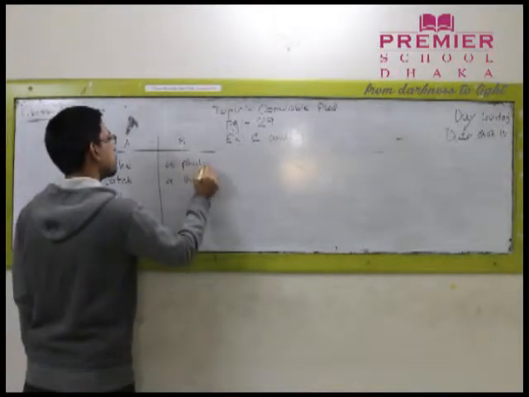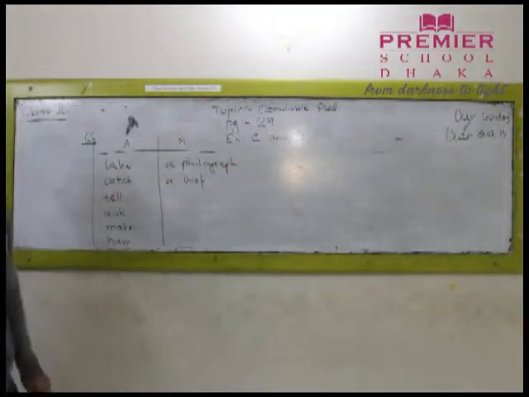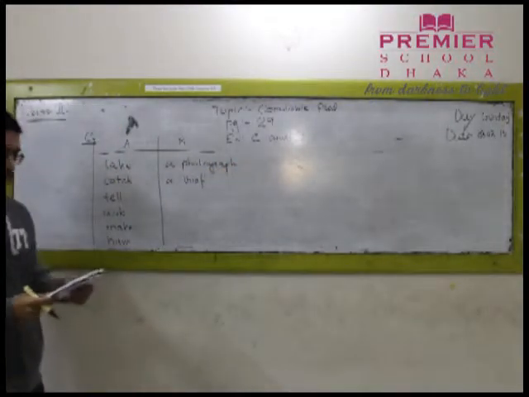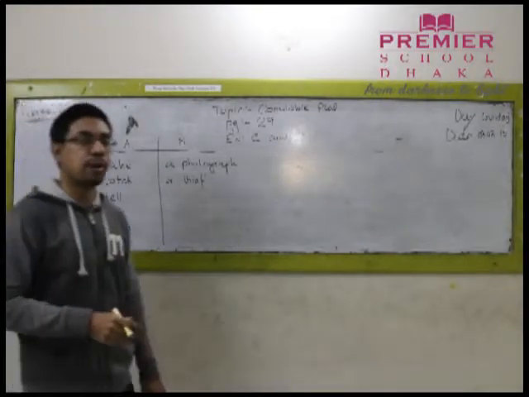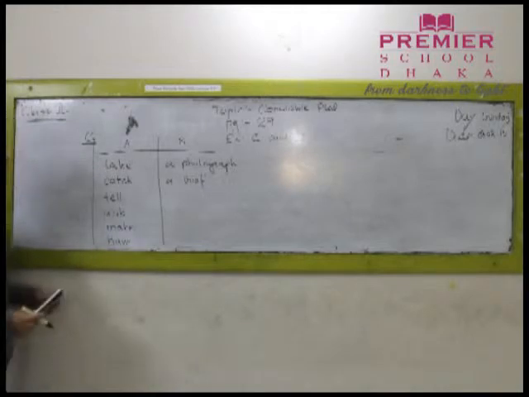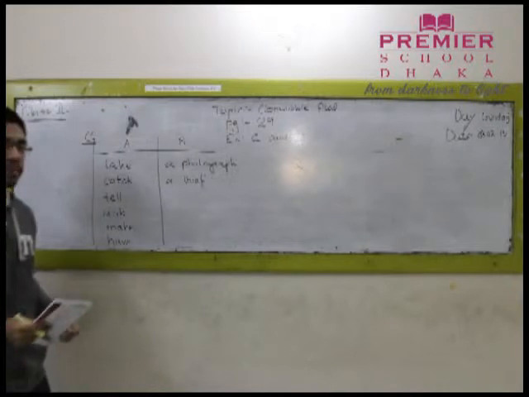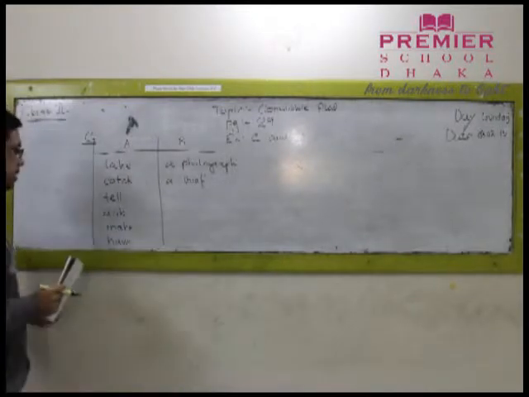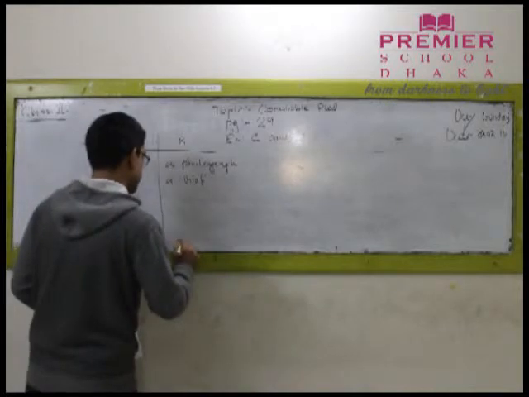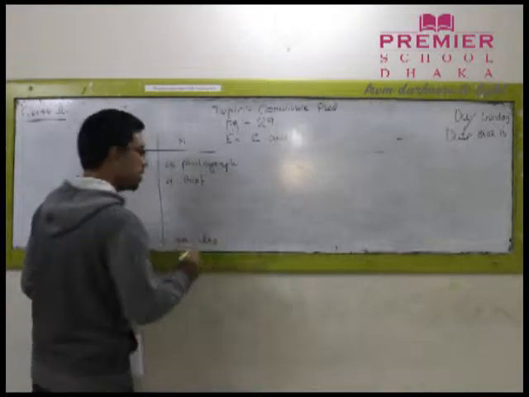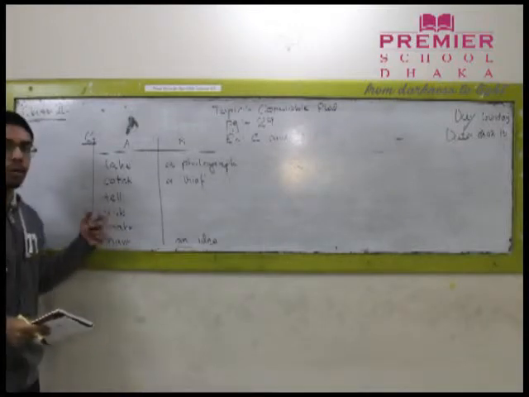We take a photograph. That's correct. So, we will put it down here. Two options done. The third goes an idea. An idea. Starting with a vowel. What do you think? Tell an idea? Ask, make and have. What is your guess? Alright. The correct answer would be have an idea. An idea can be had. It cannot be made or asked for.